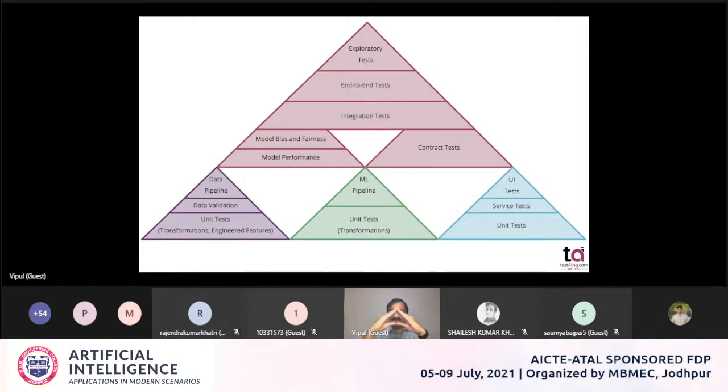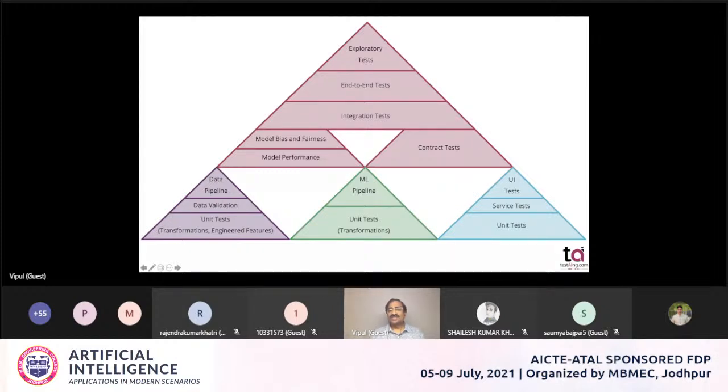So this was the original test pyramid. But then people said, okay, now there's AI. So how can this test pyramid be modified? If you look at it, there are three different pyramids that you see. The blue one is your typical non-AI conventional programming pyramid: unit testing, service testing, UI testing, but this is related to some of the non-AI components that we are talking about. This is still not the full entire system. That's why you see some UI tests here.